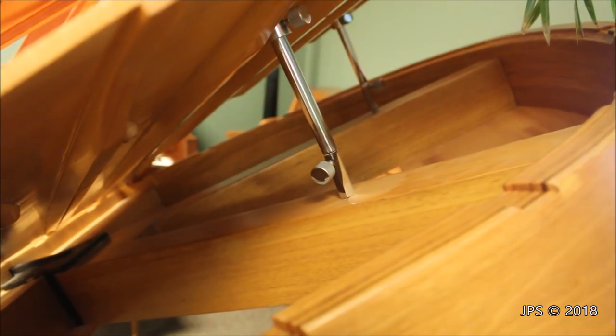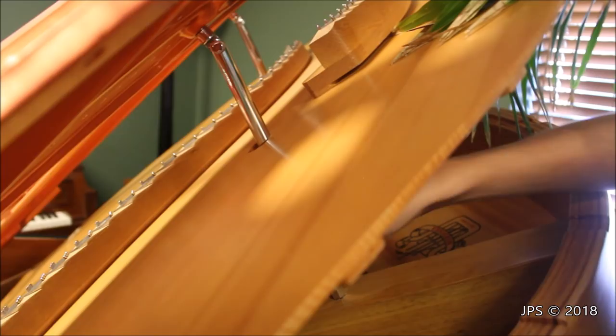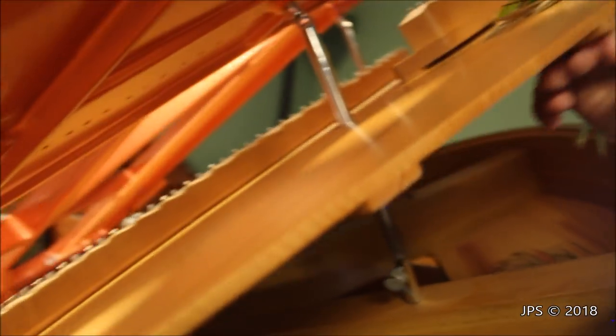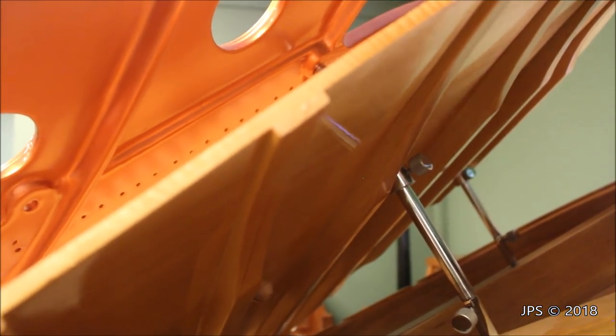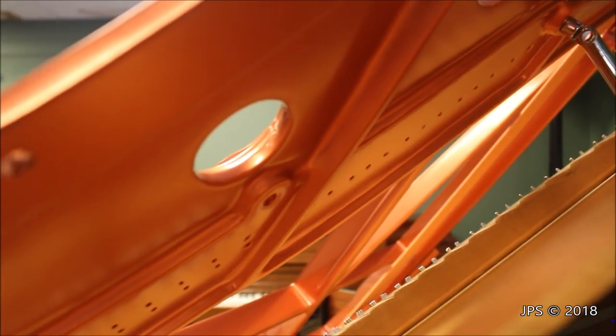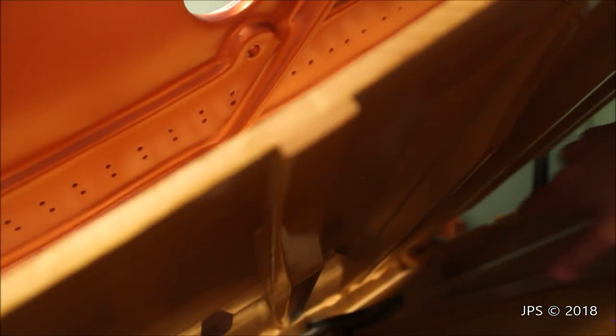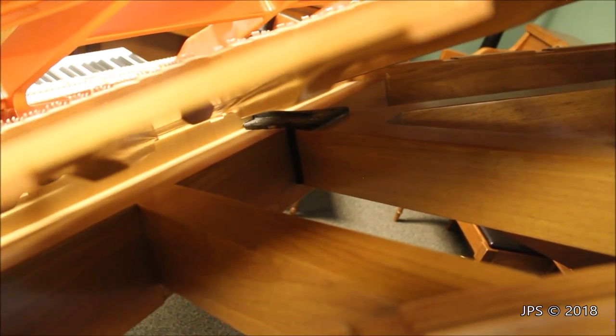Now this big silver metal brace here is simply just for the display — you wouldn't find that in a real piano. But then up here we have the soundboard, and you can even see the ribs underneath that would actually be there in a real piano. So they basically just took a piano's components and blew them up into this array to show customers what the inside of a piano looks like. You can even see the crown of the soundboard — if you look at the top of the rib and follow it down, you can see that it kind of arcs.